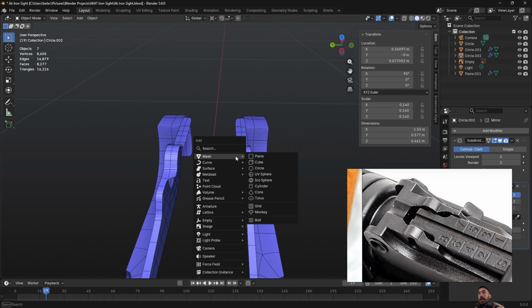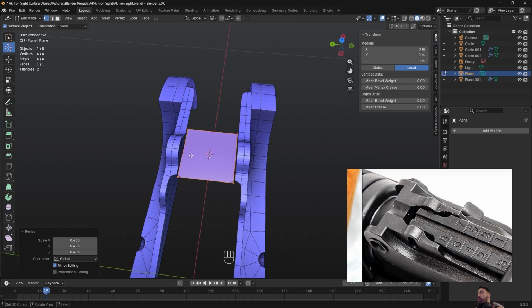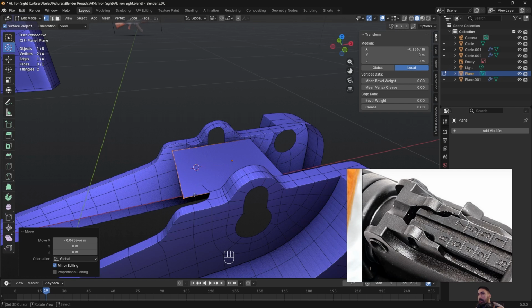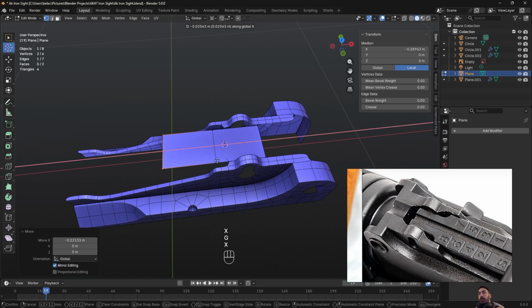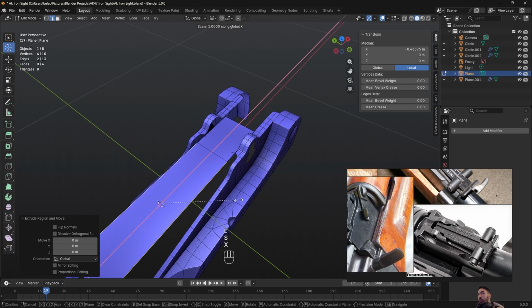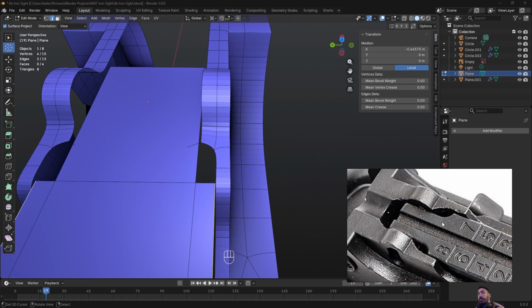But now we're going to add a little plane right in between these two objects, which are currently mirrored by the mirror modifier, and we're going to bring this up until around here somewhere. Then we're going to extrude it further and bring it all the way to the end, which is around here somewhere. And these two edges we're also going to extrude and push outwards a little bit like this. As you can see, we have some sort of a bevel going on here.